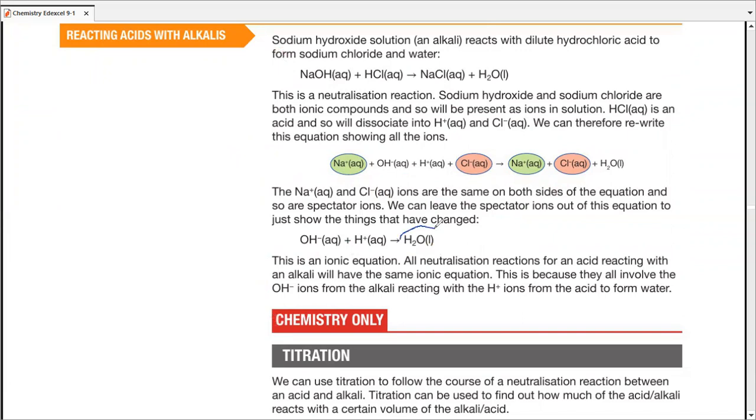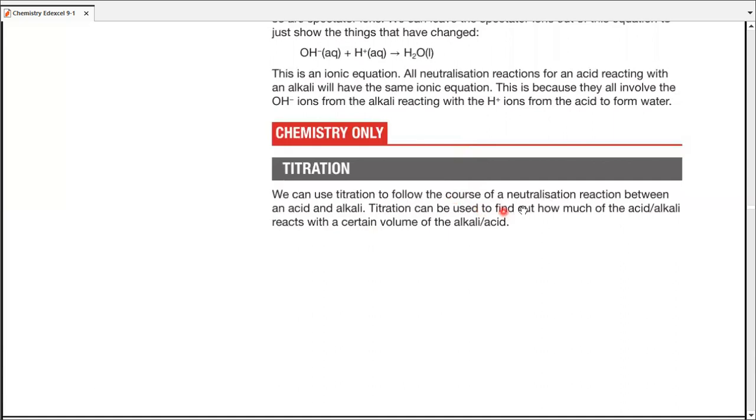And if you see this equation, this water is formed by the H positive ions coming out of an acid and OH negative ions, which are a characteristic of an alkali. So that's how water forms. So this clarifies how the neutralization reaction produces water. But when we do that neutralization reaction in lab with an alkali and an acid, we call it a titration. This is what we are supposed to start with today.